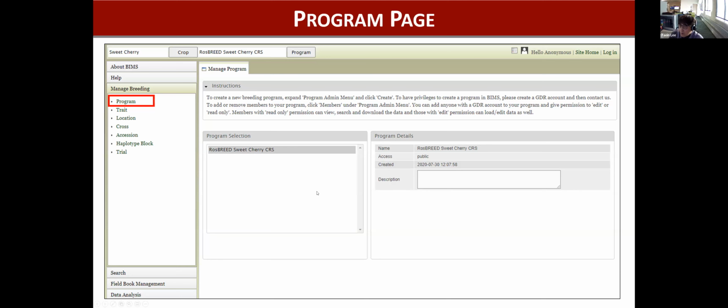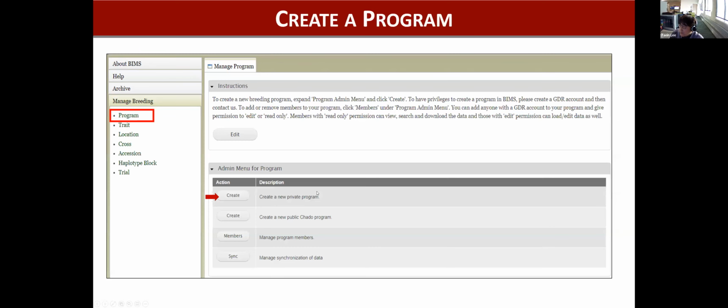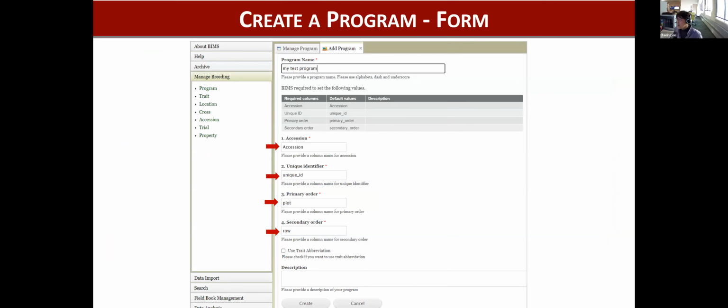So to create a program, there's the admin menu for the program, and then you click create, okay? And it brings up a pop-up form for creating a program. This is kind of simple. You just put the program name there on top, whatever you want, and don't use special characters. It messes things up.